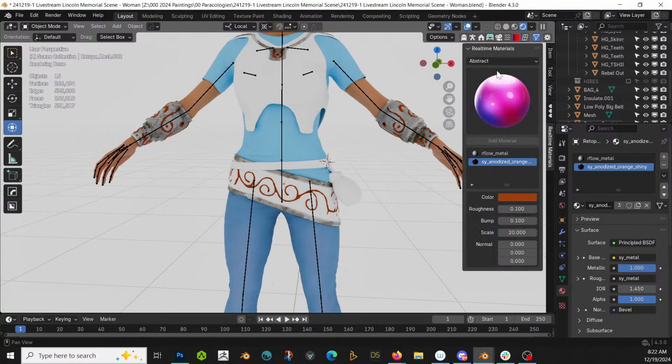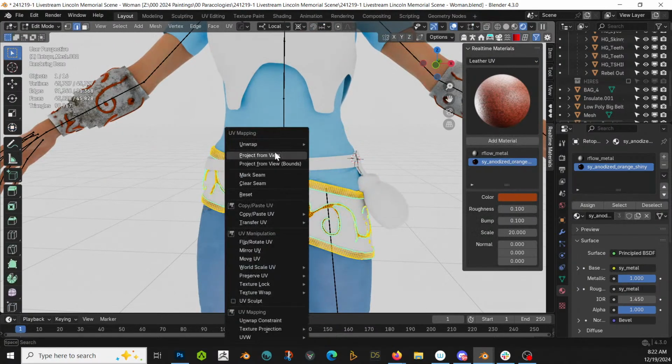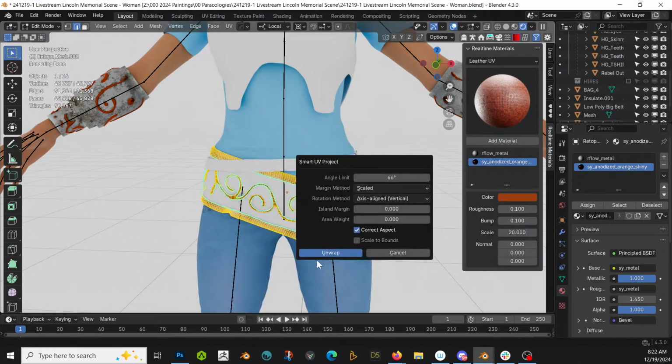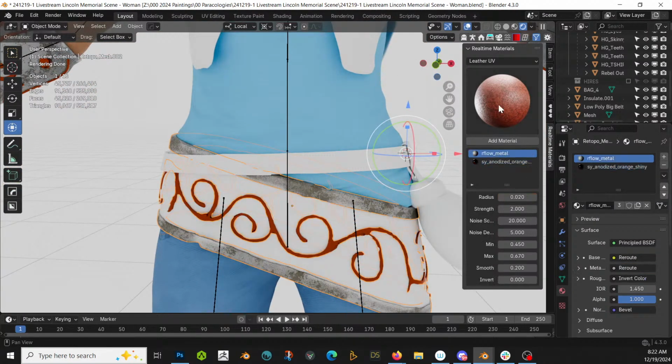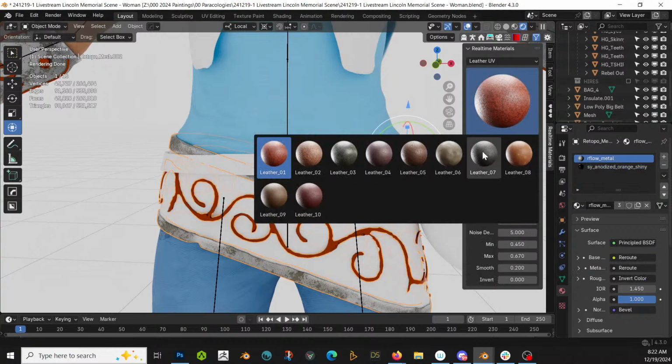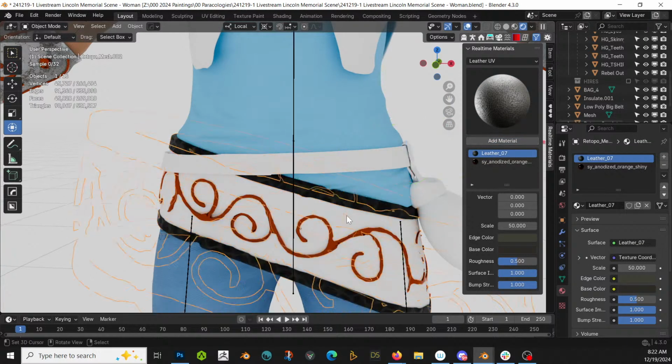Real time. Yeah, let's go to the leathers over here. This thing, tab A, U, unwrap, smart UV project, unwrap it. Okay, so now instead of metal, we want this to be dark leather. Yeah.